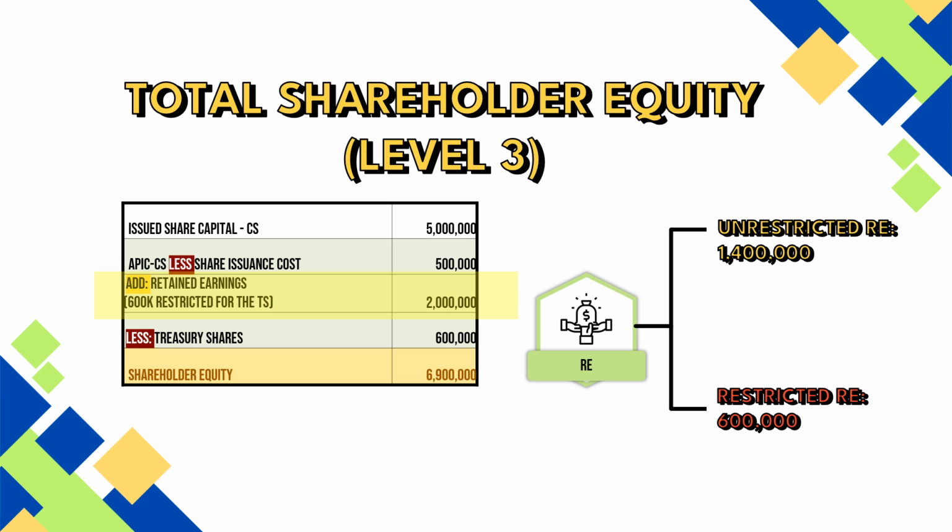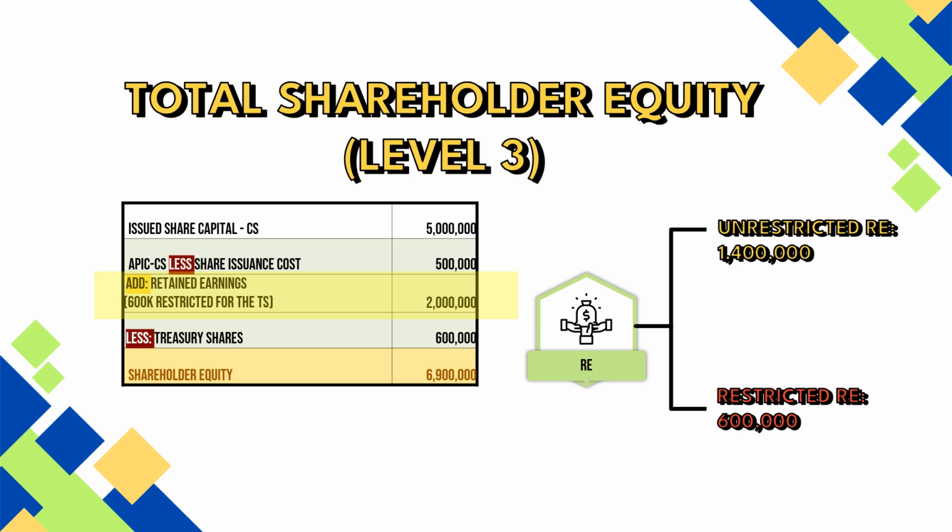So yung 2 million, ang ginawa nila in period 1 is that they acquired 600,000 treasury shares. So now, ang mangyayari is that 600,000, a portion of this 2 million, will be restricted to the treasury shares. So naka-restrict siya dun sa treasury shares. So the question is, in period 2, how much of the retained earnings can we use to be able to buy more treasury shares? The answer would be not the 2 million already kasi 600,000 is tied up, but only the unrestricted portion of the retained earnings.